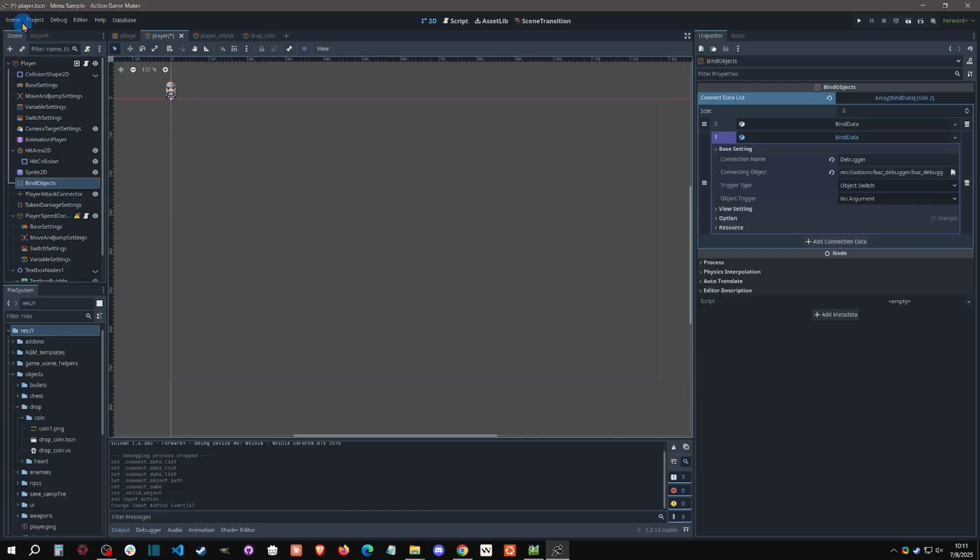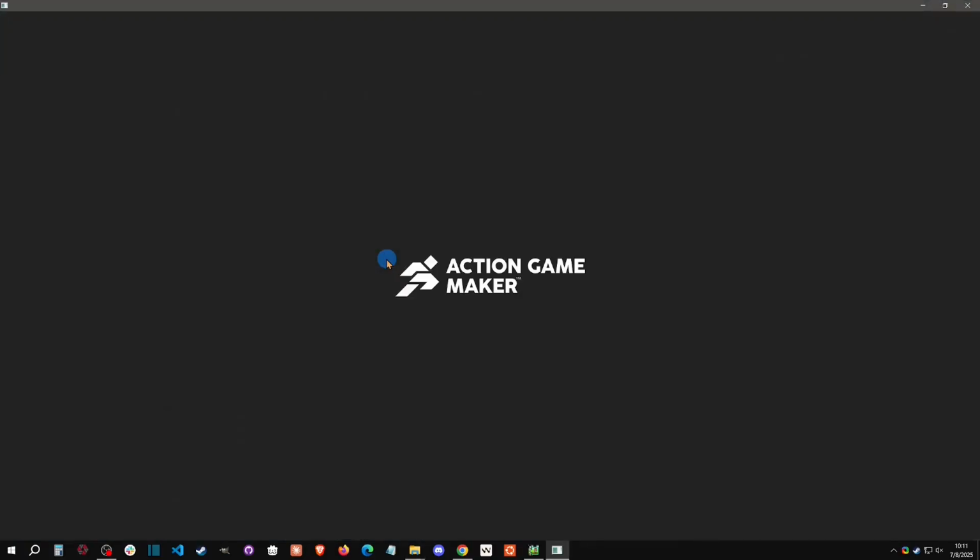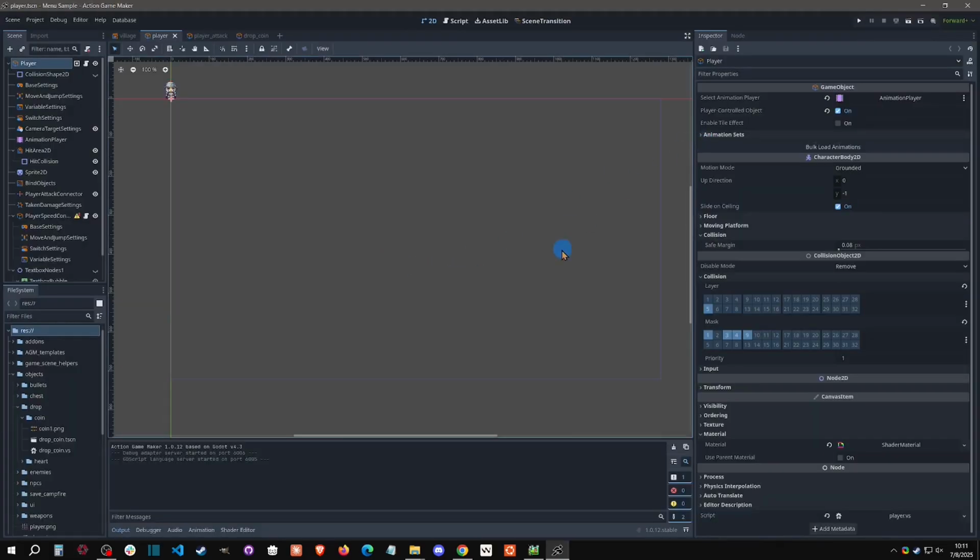Now, one thing that's recommended is I'm just going to Control S to save, and then I'm going to reload the current project. Sometimes when you're adding add-ons and scenes like this, especially real plugins, you're going to want to reload the project as well. So that should be the only setup that's required.